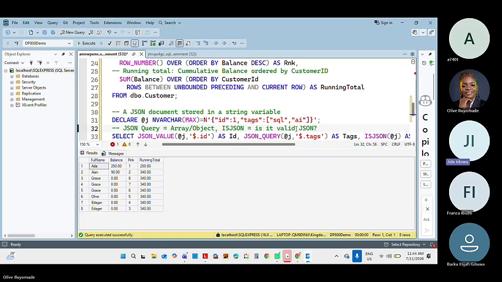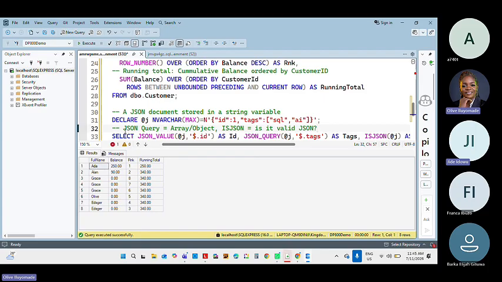Shall I go again? From the start, because I think you omitted something. JSON underscore value equals scalar.